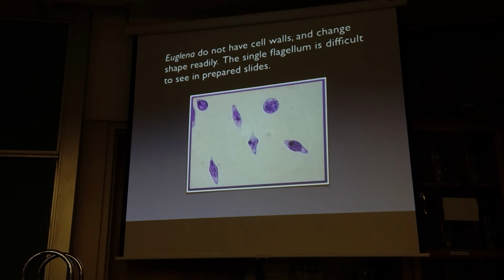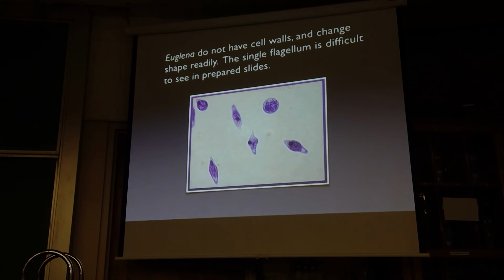are not all the same shape. The paramecium always look like that spindle shape because paramecium has a pellicle. It's a kind of semi-stiff layer on the surface, and it gives them a characteristic shape. These guys have no cell wall, and they don't have a pellicle, and they are very pleomorphic. They change shape. So they can be a sphere, they can be long, they can be kind of a spindle shape. So you'll see that kind of slide.